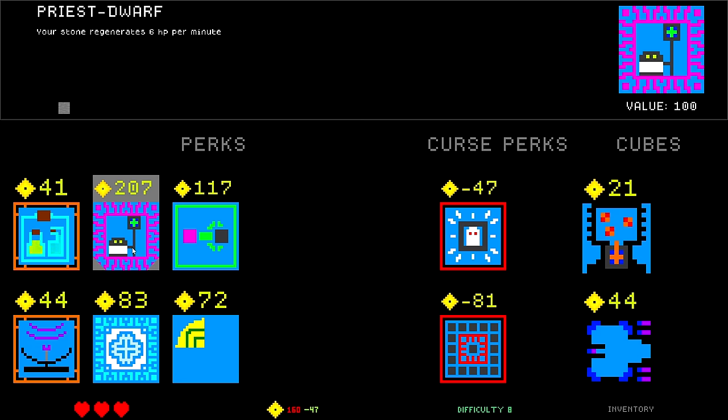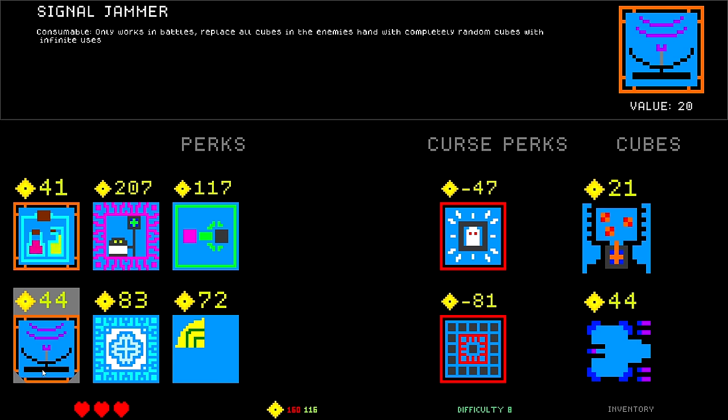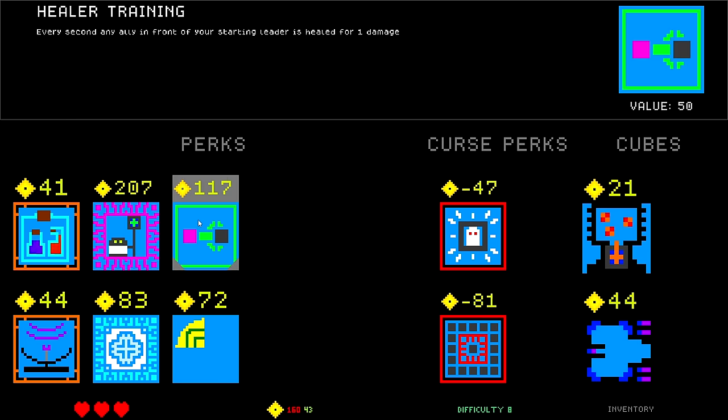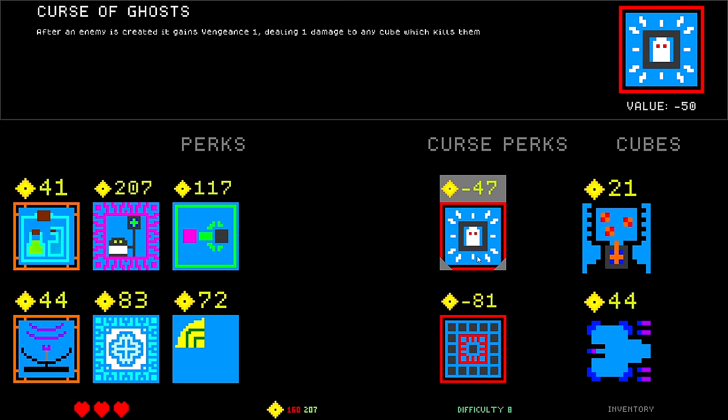So I can gain this perk again. Is that how that works? I mean, that doesn't seem like that should be how that works. I also cannot afford this. I'd be in the negative. Every second, any ally in front of your starting leader is healed for 1 damage. That's really good. Right? That's really good. Negate half the damage allies with less than half HP would take. These are curse perks. After an enemy is created, it gains vengeance, dealing 1 damage to any cube which kills them.